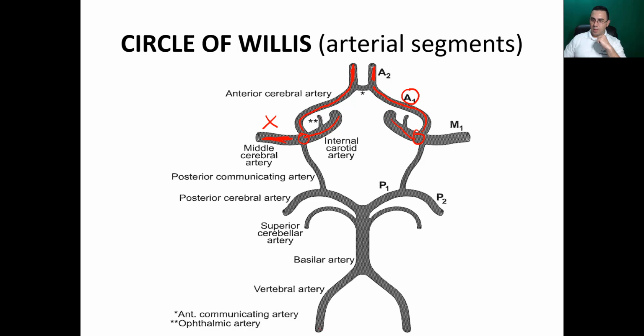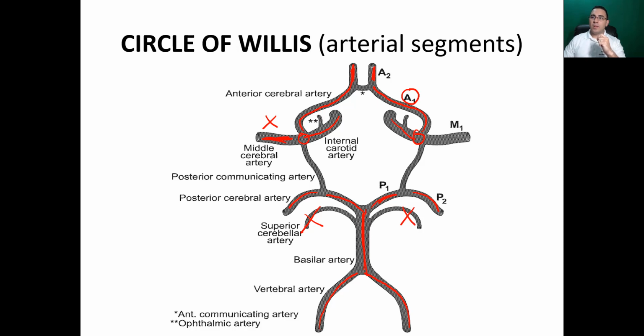Then we have the vertebral arteries, one here, which is going to give you the basilar. This one is a superior cerebellar artery, so we're not going to talk about this, let's forget about this for now, all right? And then this basilar is going to give you what? Posterior cerebral with the segment P1. And then after the takeoff of the posterior communicating, we're going to call it segment P2. Before the takeoff or origin of the posterior communicating, we're going to have right here P1. After, we're going to have P2.